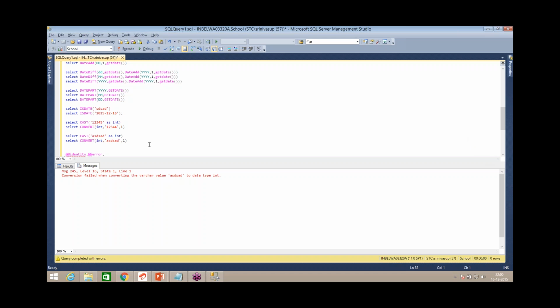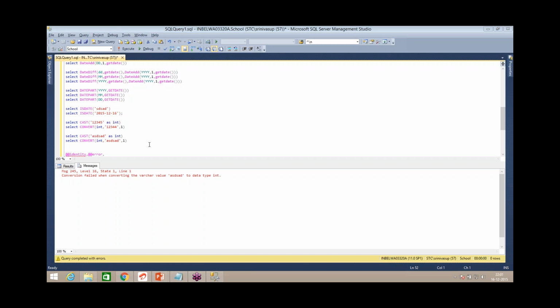Okay, so @@identity will give you the last inserted record's identity column value. So we have the student table and we were inserting a few values. Whenever you inserted the last row, if you want to see what is the identity value of that inserted row, you can use @@identity. @@error means it will give you the last occurred error in your query, or whatever operations you are performing. If any error occurs, you can use this and see what error occurred.